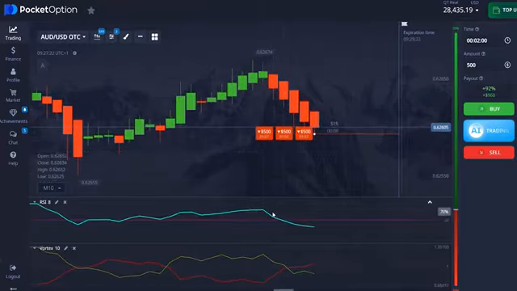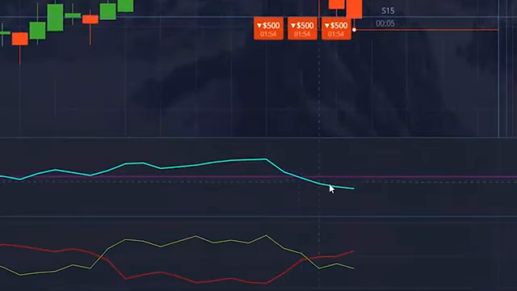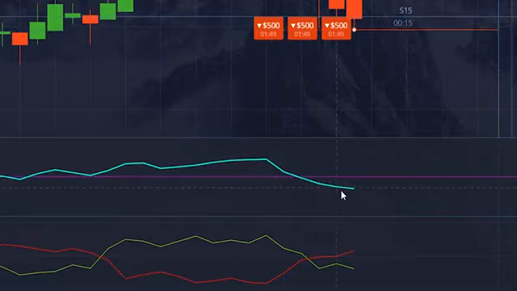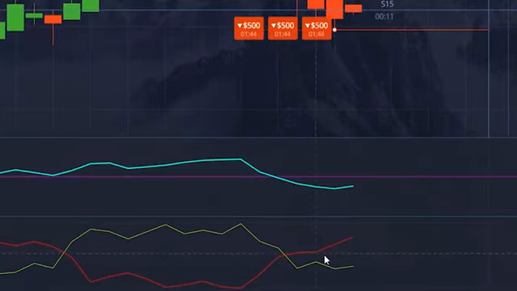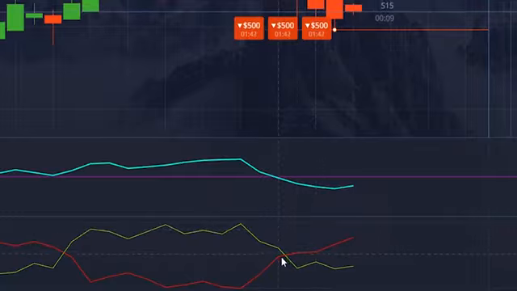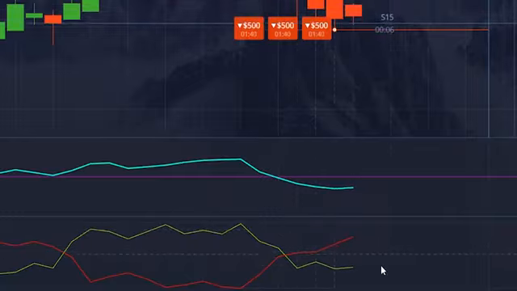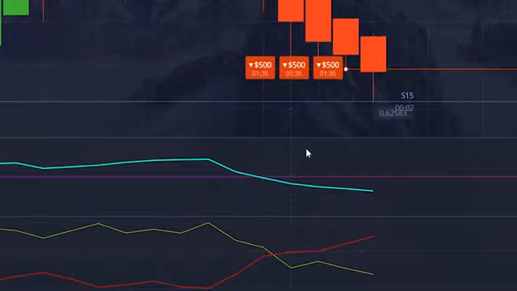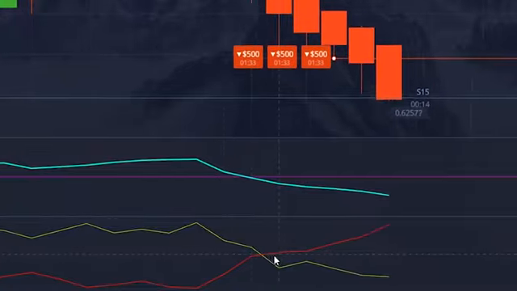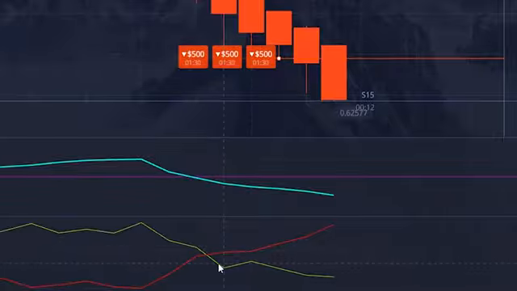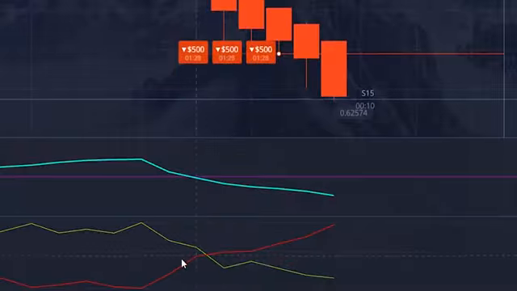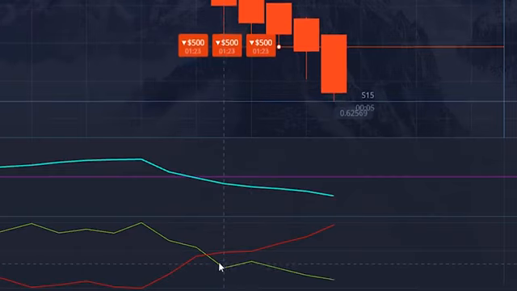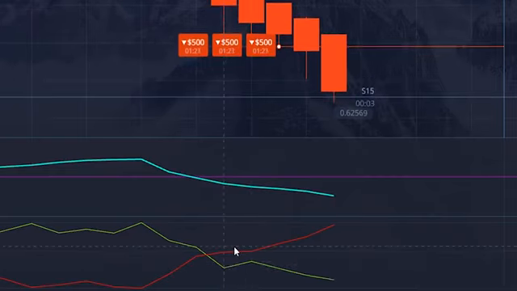So you all can see right here, you can see our line is actually intersecting this purple line, and it is actually crossing it over, giving us a very good confirmation. And not only that, right here our vortex line intersect each other, giving us another trade opportunity. If you could see right here, our vortex line intersect each other, and in the case of a sell trade right here, you can see the red line is actually above the green line right here, guys. So in the case of a sell trade, the red line will be above the green line, while in the case of a buy trade, the green line will be above the red line. I hope you're getting it right.